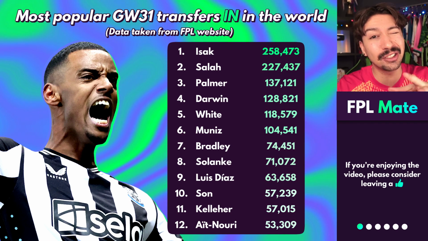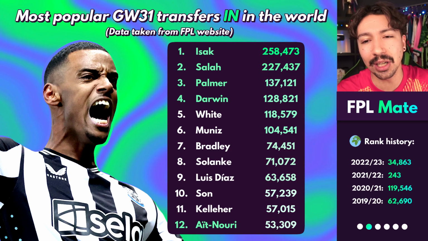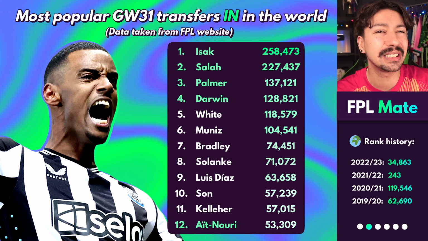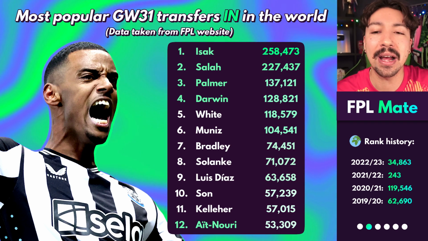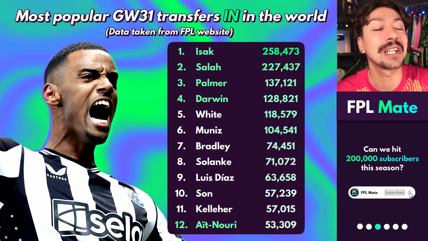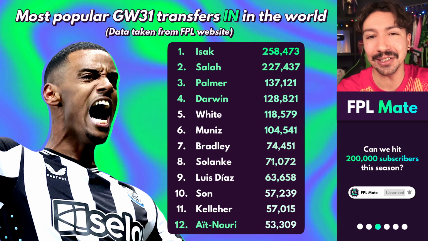In terms of whether this tracks with what our experts are thinking, well, to a degree, yes. Isak, Salah, Palmer, and Darwin all seeing significant interest among our experts as well. We often see that the players at the top in the general list are usually favoured by our experts as well. But there is one more player here, Ait-Nouri at the bottom there. Our experts also like the look of him. Everyone in between Darwin and Ait-Nouri, however, not so much interest.